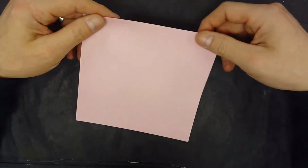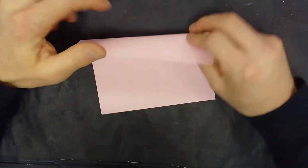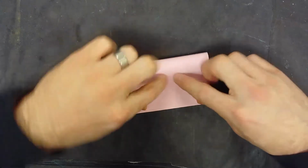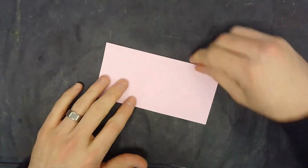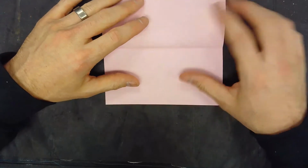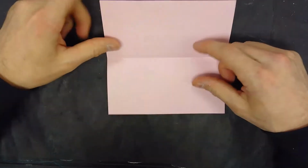Again, I'm using different colored paper so you can see it a little bit better. This one's a pink one. I haven't used that yet. Okay. So first off, you want to make sure you fold it as precisely as you can. Okay. So I'm folding it directly in half. I'm going to open this up like so. And if you want to back fold it, you can, so you can see that crease really nicely. That's okay.